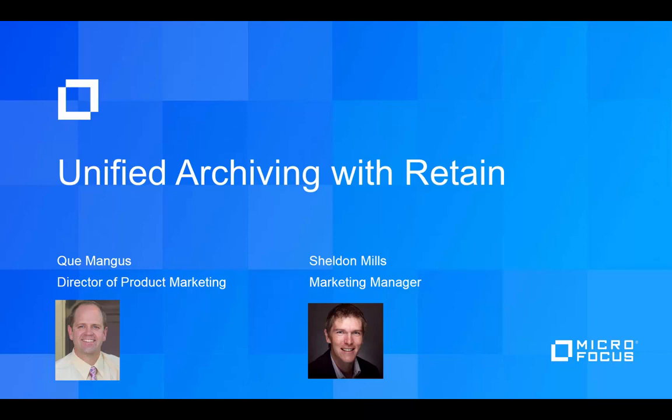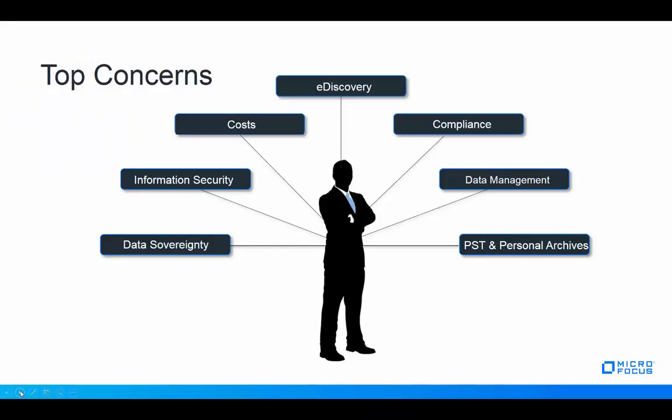First question. I get this one all the time. What are some concerns that archiving addresses? Some of the top concerns that we've seen, this is just from people that we've talked to both at events, at some of our customers, and just in general with our tech support, everybody. We've kind of compiled a list of some of the things that people are dealing with when it comes to their communication. And so these are some of the things that archiving addresses.